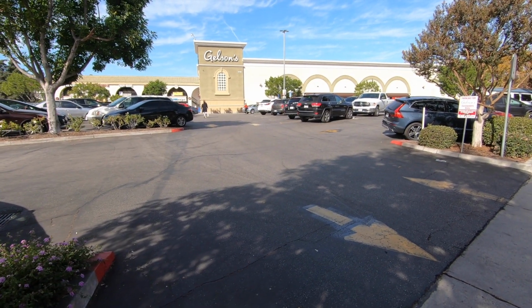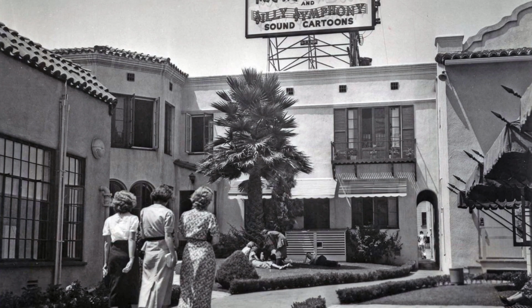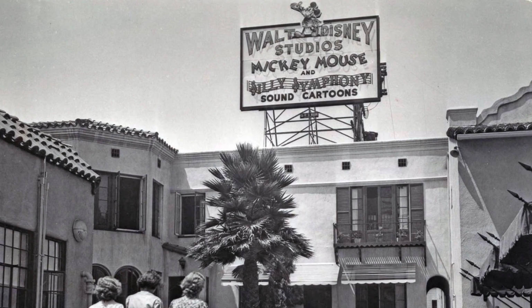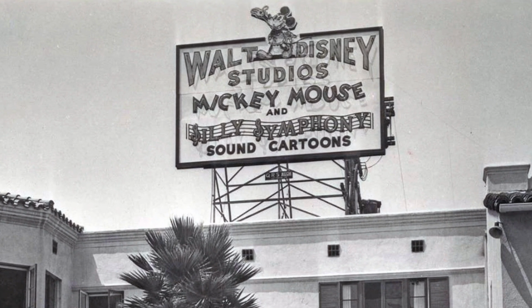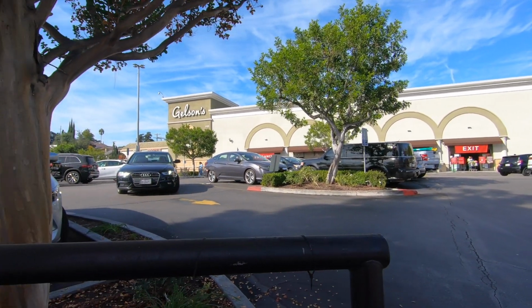Walt Disney picked this spot because it was pretty close to where he had his original studio, which was in a commercial structure, and we're going to go over and check it out as well. On July 6, 1926, Walt and Roy Disney put down a $400 deposit on the large lot at 2719 Hyperion Avenue to build a new animation studio. Their neighbors at the time were a gas station and an organ factory.